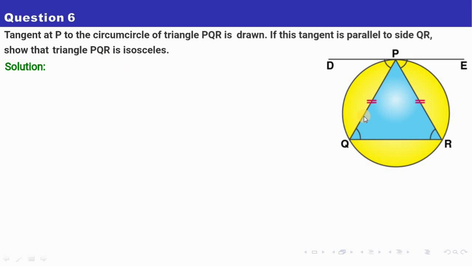Now what is the meaning of that? In an isosceles triangle we need to show that any two sides are equal to each other. That's what we are going to prove out here. So please remember what is given to us. Given is DE is parallel to QR. Whenever we see two lines being parallel, we search for something called a transversal as well. There are actually two transversals. One is PQ and another is PR, right?